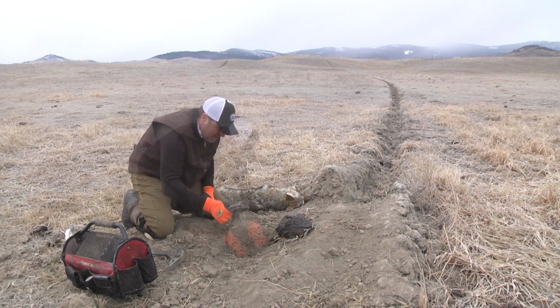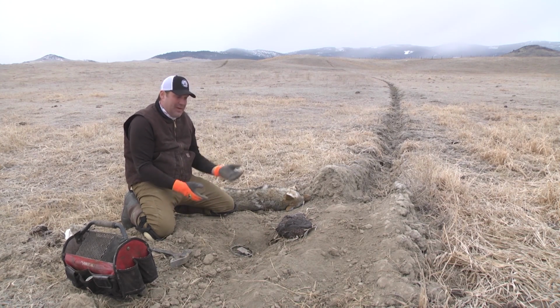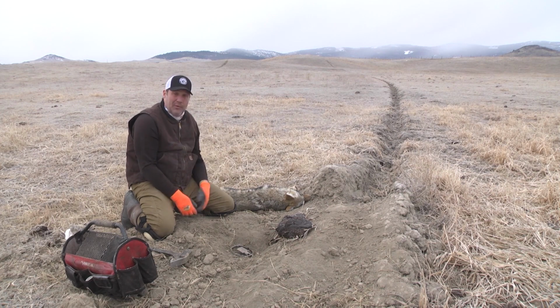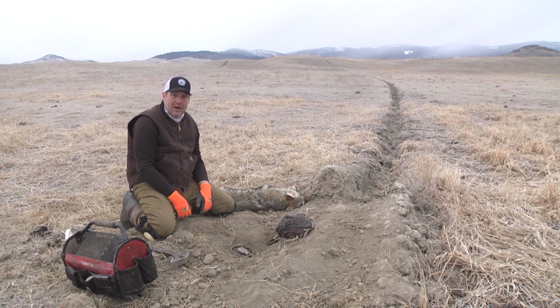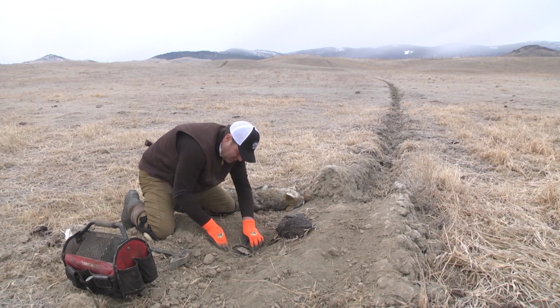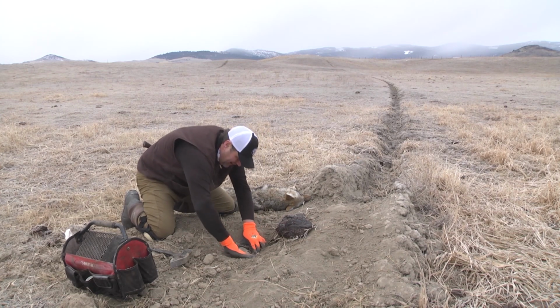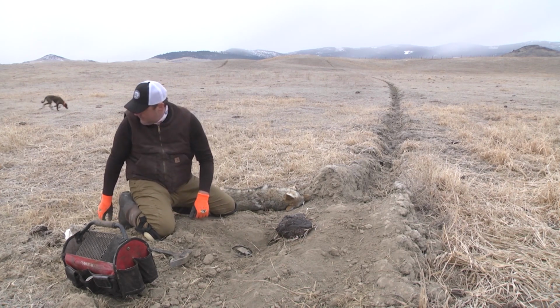I dug this back out, resetting these in the same catch circle that I catch the animal in. It doesn't matter, even if I had a skunk here or back east, a possum, something like that. I love all that scent. I love the disturbance. I think any critter, predator that comes by is going to come in and investigate that. And once we put some more bait down the hole here, they're going to be hungry, going right down in there after it. Make sure you get this packed in there tight as always. Get that in there as tight as you can to where there's no wobble around that trap.